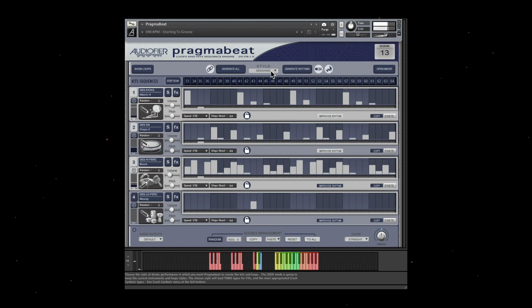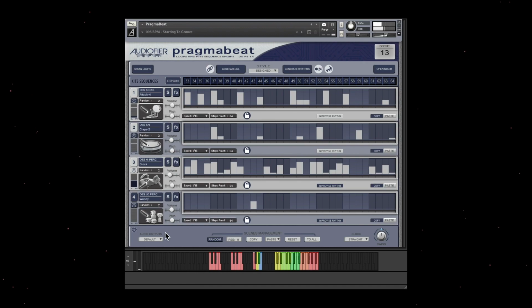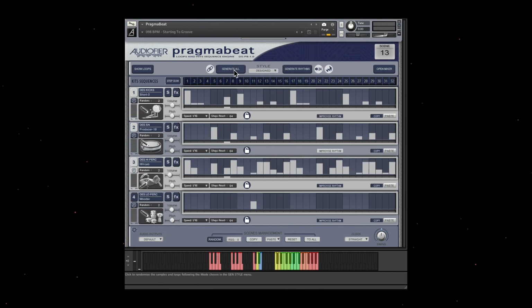I press C3. This is the same groove as before, but the sounds are totally different. And you can see that the toms have changed, because these are design toms. Also the type of sound for the cymbals. And we can explore some more sounds and rhythms as well. So you see how fast it is now when the sounds are all loaded in the memory.